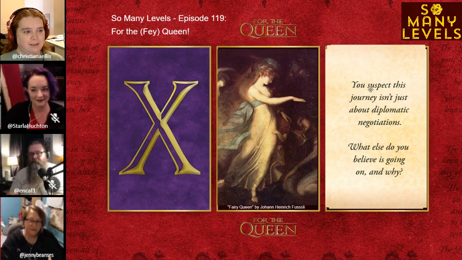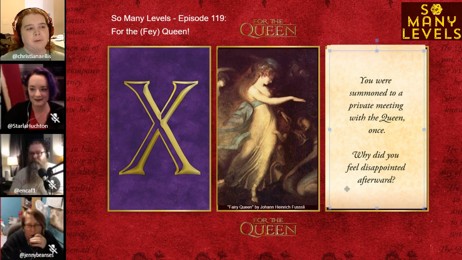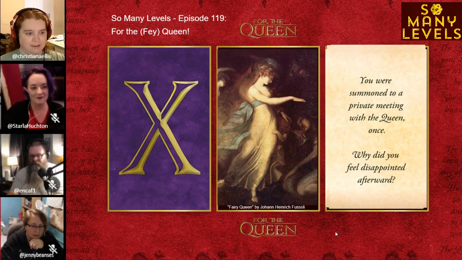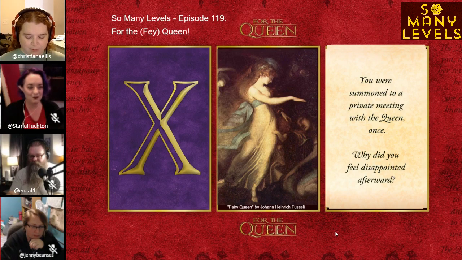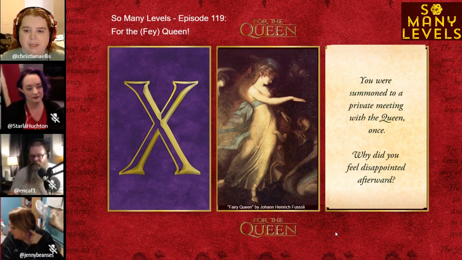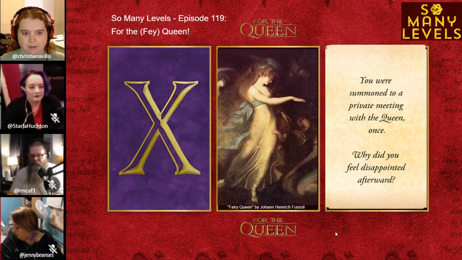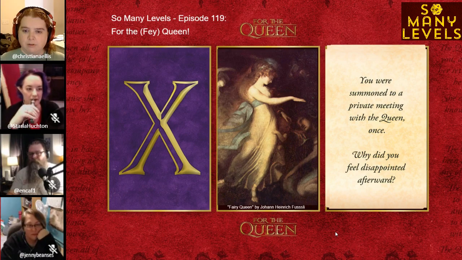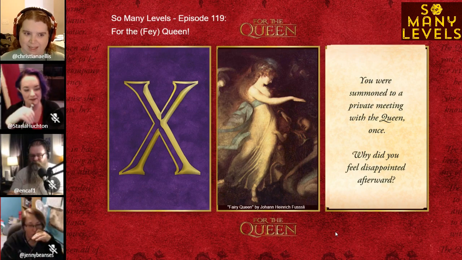The next card is... Ooh. You were summoned to a private meeting with the Queen once. Why did you feel disappointed afterward? I think it was as I was just saying. I think she described to me her intentions to become truly all-knowing. And while I think that her drive to achieve that is one of the most beautiful things about her, her passion and drive and desire to know everything is incredible.